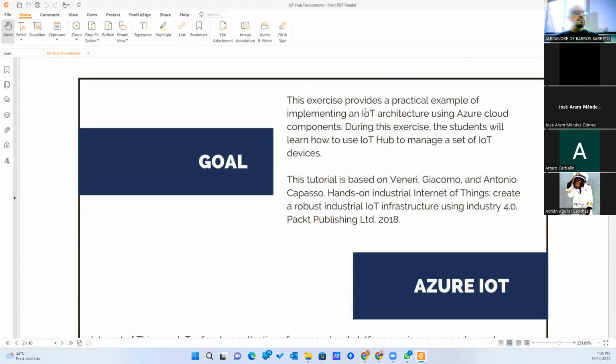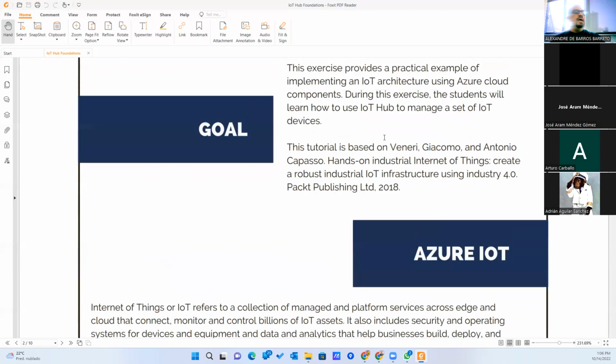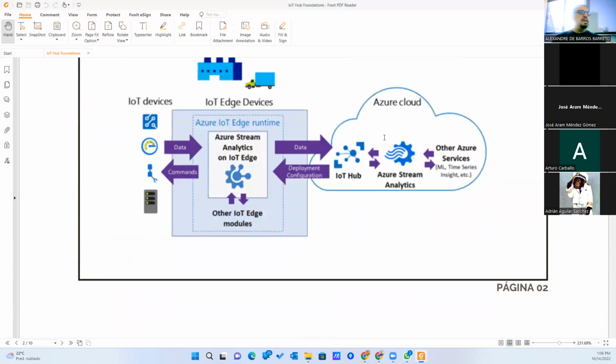The first activity is we use the IoT architecture, Azure Cloud, to create IoT Managed. What is IoT Managed? It is the architecture of Azure. When you think about Azure IoT, it is the architecture that you have. Here you have the device, for example, the sensor, actuator.